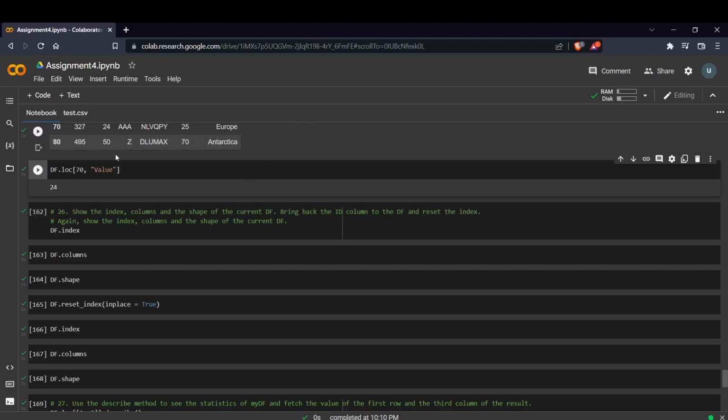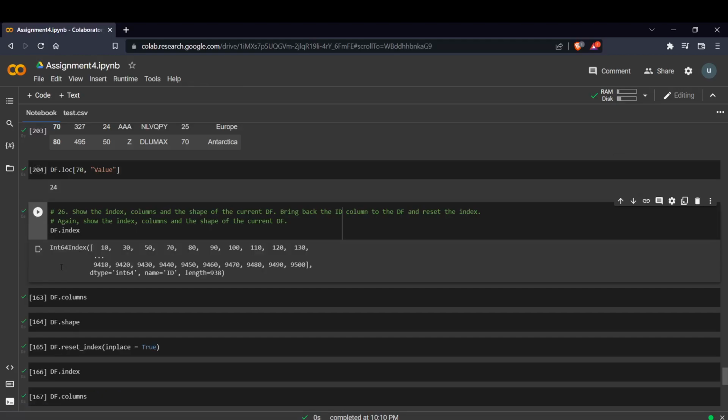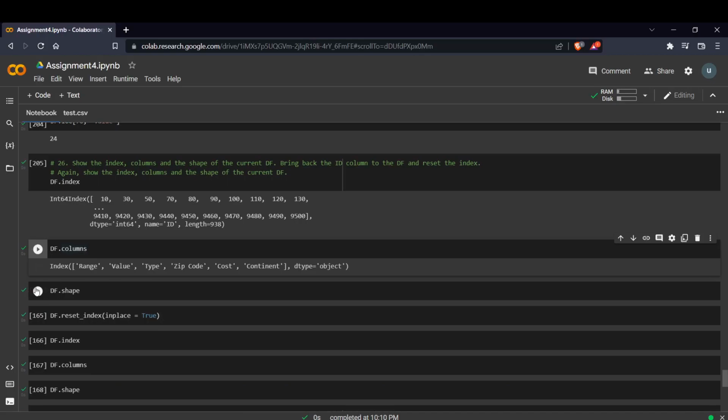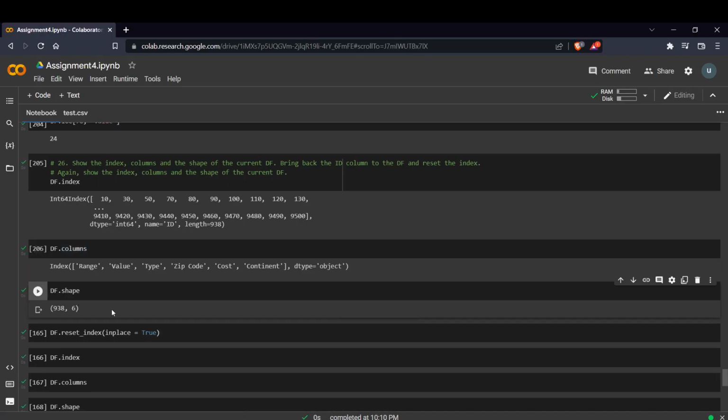And in 26 we want to show the index columns, the shape of the current data frame, and then we want to bring back the ID column to the data frame and reset the index. Again, we want to show the index columns and the shape of the current data frame. So first let's show the index. This is what the index looks like, this is what our columns look like, and this is the shape of our current data frame.